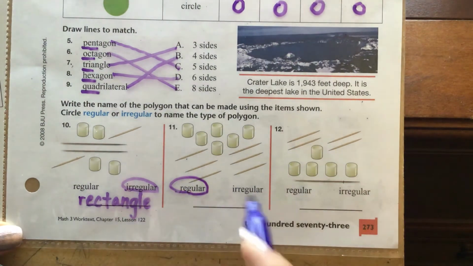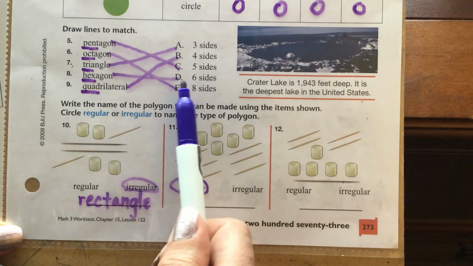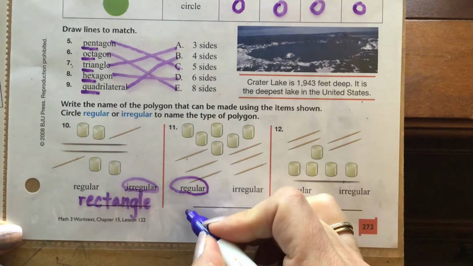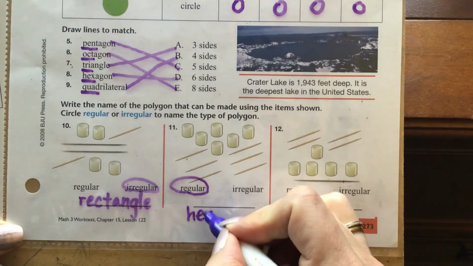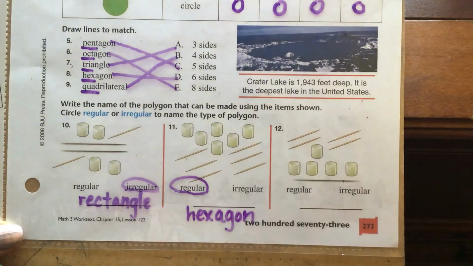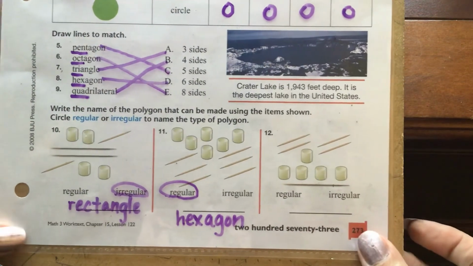And which shape did we say had 6? Well, I can come up here if I forgot. There's 6 sides and I followed across. We call that a hexagon. So this one here would be a hexagon. I was trying to write large to help you see. I'll move over here to number 12.